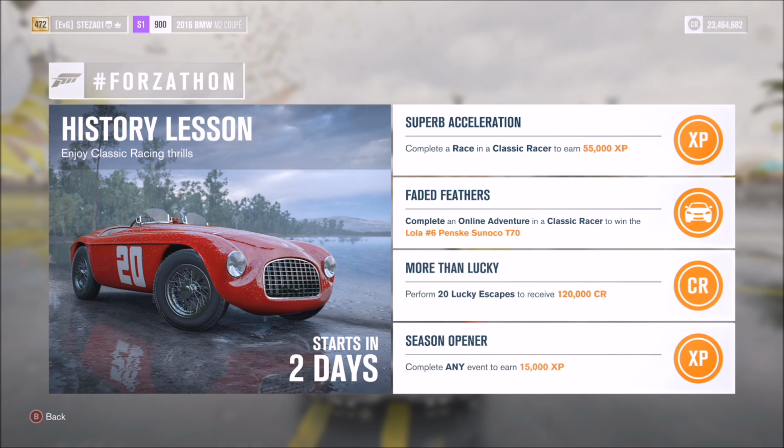And on today's video I'm going to help you guys complete every single challenge for the new upcoming FORZATHON event called History Lesson, which starts on the 11th of August, in which you can win the number 6 Lola Penske Sunoco T70 race car. So without further ado, let's get stuck straight into the first challenges.